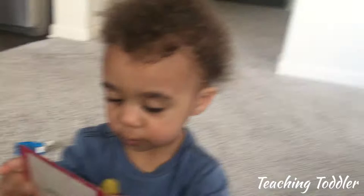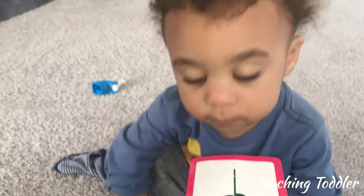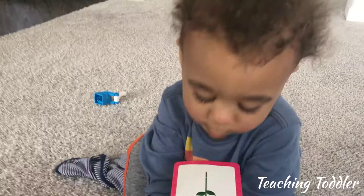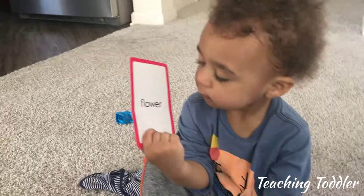What's that, Naggy? Ball. It's a circle. Balls are in the shape of a sphere. Rainbow. These smell good and you find them outside in your garden. What is that? Flower. What color is the flower? Red flower. Good boy. Does it smell good? Smell it. Oh, it smells so good.